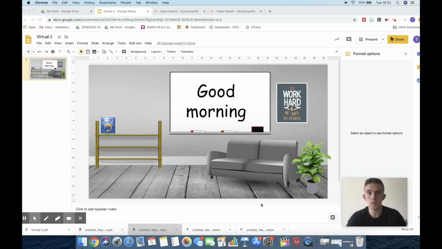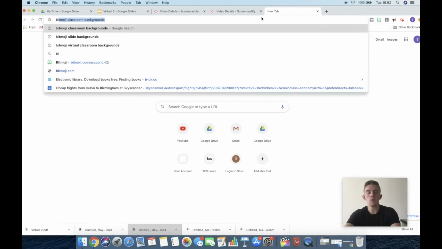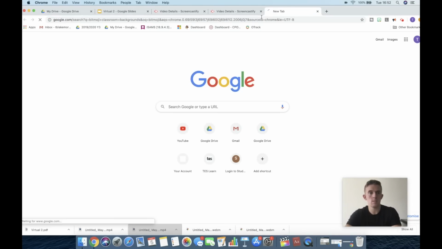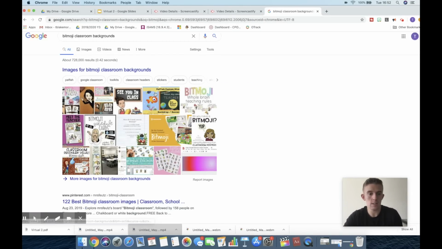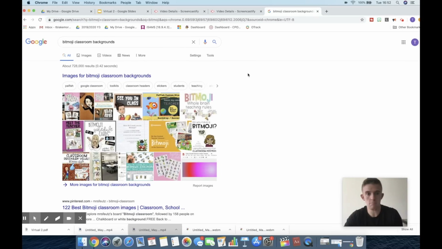So now we're going to look at how to download our Bitmoji teacher person. So to start off with, we're going to go to here. And if you haven't already got a Bitmoji account, then create one. And you can then start to create your own little people and things like that and designing your outfits, again, a bit like The Sims.